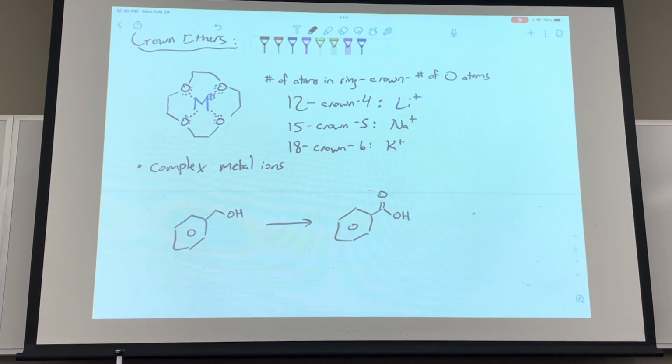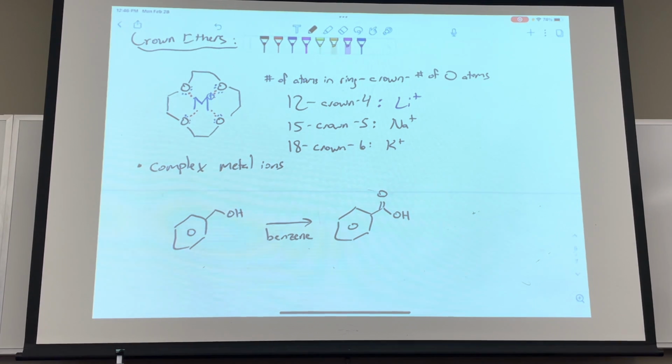So let's think about solvent choice. We're dealing with something that's got a big benzene ring. We're probably going to need some sort of a rather non-polar solvent. So maybe benzene. All right, so we've got that dissolved. Now all we need is the oxidizing agent. So what could we use there? What's going to oxidize a primary alcohol to a carboxylic acid?